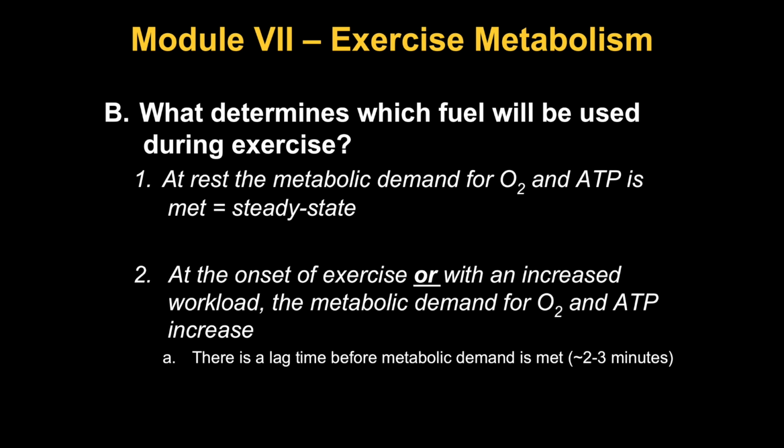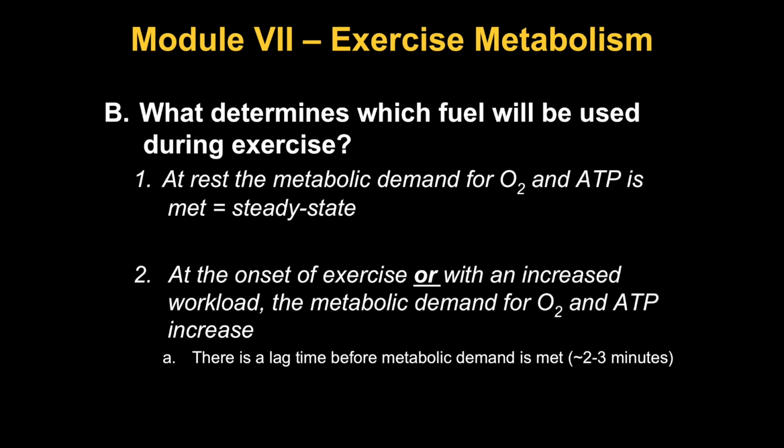Now, we take that application to exercise, and if we have been exercising, let's say for 10 minutes, 15 minutes at the same pace, then there's this metabolic demand for O2 and ATP that the cardiovascular system at that point, as long as the intensity hasn't changed, is meeting. So again, we'd be at steady state.